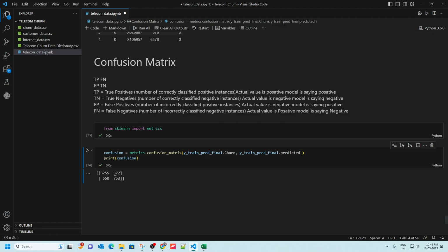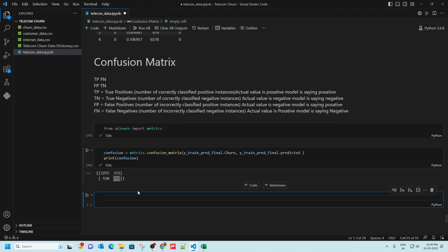So if you see, the true positive value is 3255. So the actual value is positive, model is also saying positive. True negative, the actual value is negative, model is also saying negative. To calculate the accuracy of the model, we sum true positive and true negative, and we divide it by the sum of all values.